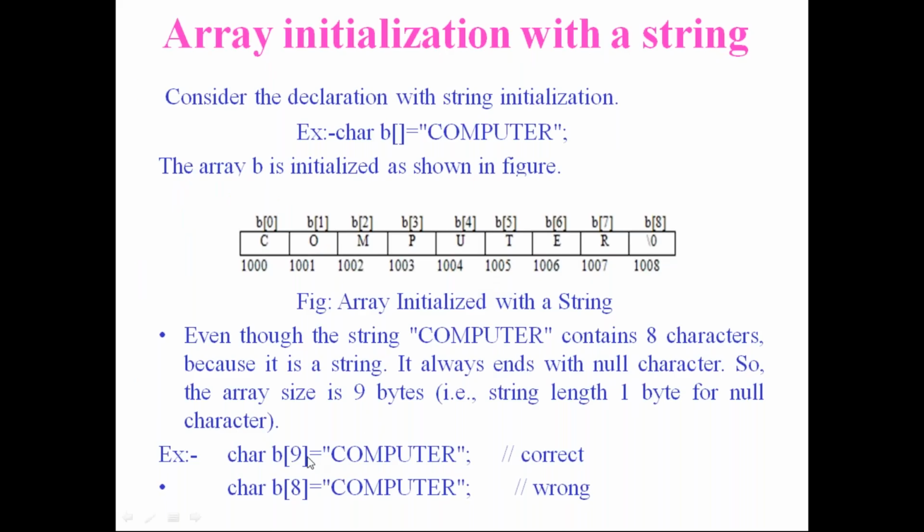Right. But make sure of how many characters you are using. If I am using 9 characters or 7 characters and I specify the size, then it will be a problem. For example, char b of 7. Let us see one of the best examples here: char b of 9, computer. Yes, because totally 1, 2, 3, 4, 5, 6, 7, and 8, and the 9th is also included because the null character is going to be occupied, right?